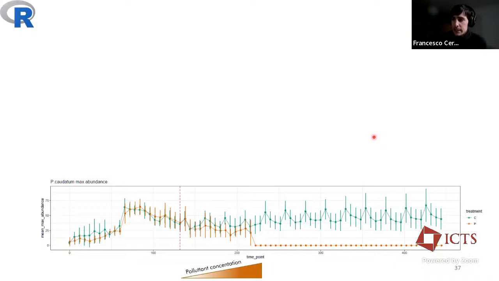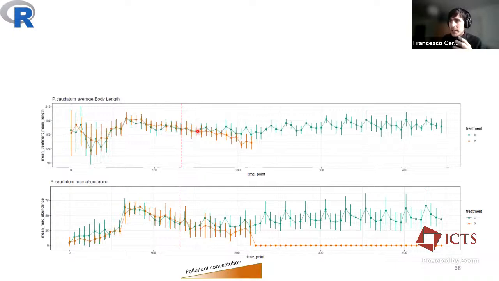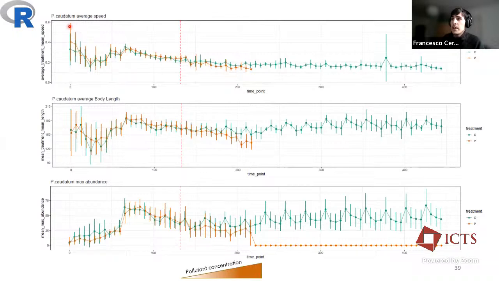And from this, we can create real-life plots and analysis. I'm going to finish here with just these examples that I'm working on now, which is the last extracted data. Basically, here we have the time points and the maximum abundance of the population of parameciums in two different treatments, a control one in which nothing was happening and a pollution one in which we added an increasing pollutant concentration through time and we brought these individuals to extinction. And by measuring also the average body size, we can eyeball and see that there was a decrease before the transition to extinction happened. And before that, again, in brown here we have the average speed, which doesn't show a very clear pattern even though the average values of the different replicates of the experiment seem to actually show a bit of decrease. So we are now able to, we have now the potential of creating this laboratory-based timeline to collapse that we are analyzing right now.